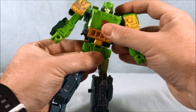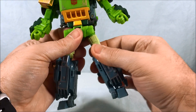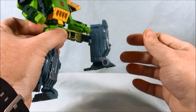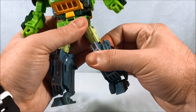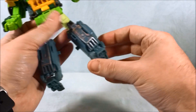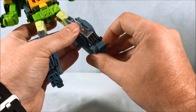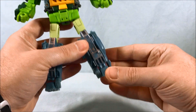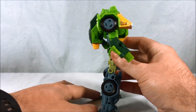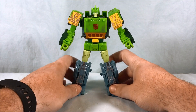You get pretty much 90 degrees in the elbow, a wrist swivel, and a waist swivel. The hip kicks out to the front and out to the side, with a thigh swivel. There's a weird knee joint mostly for transformation, but he does also have a proper knee joint — I didn't find that until just now after transforming this thing for like three hours. He's also got an ankle tilt, so the articulation overall is good.